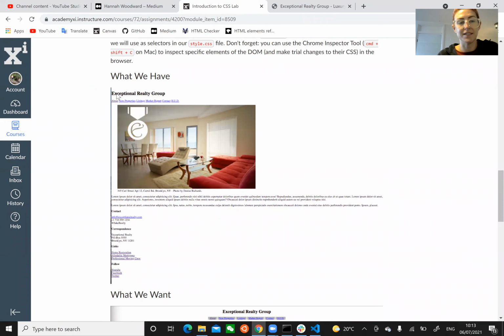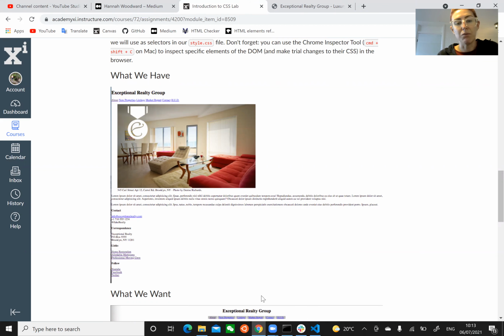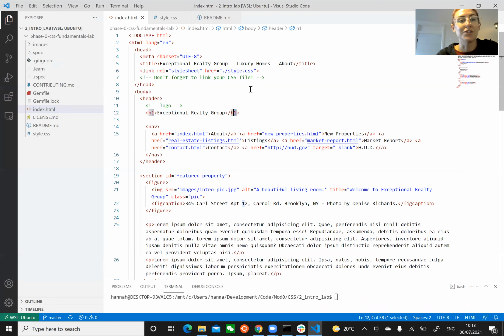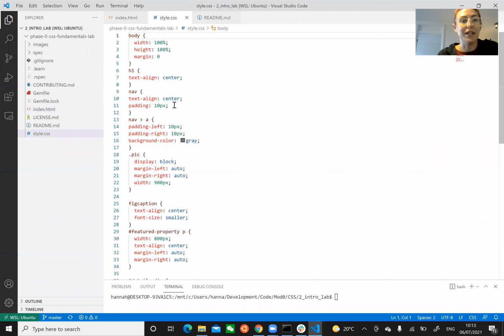At the moment it's on the side, and we want it to be in the middle. So how can I make it look like that? We go back in, and for me, I picked text-align. Text-align just says that it needs to be aligned in the center. So that was nice and easy. I think that was okay.